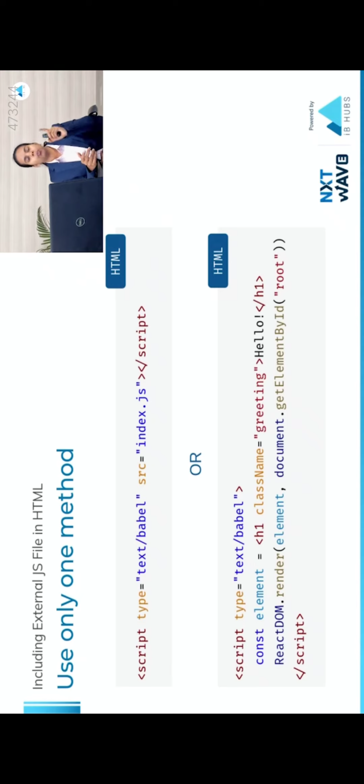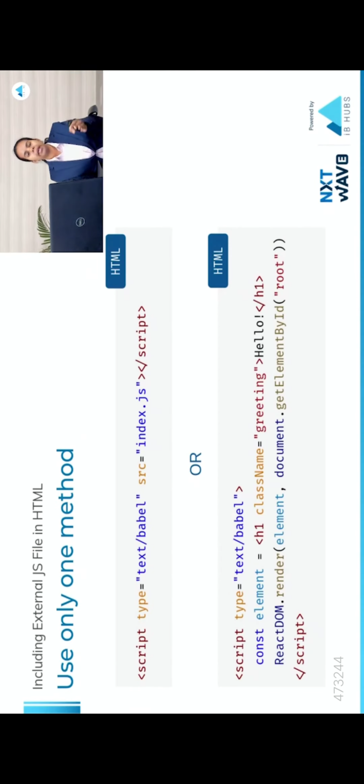Either write the entire code within the script tag in the HTML file, or write the code in the JS file and include it in the HTML. Obviously, writing it in a JS file would always be advisable, because keeping the HTML, CSS and JavaScript separate would make the code cleaner and more readable, right? Okay, so we are done with today's session.